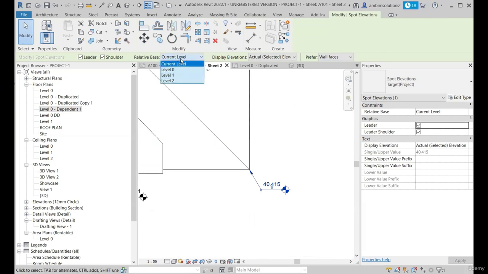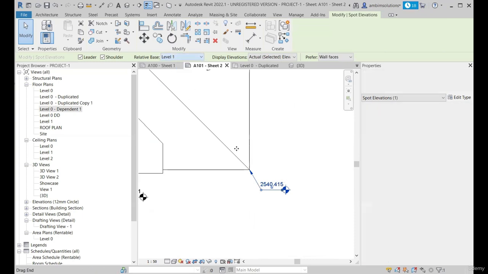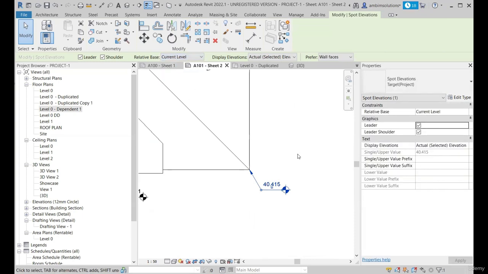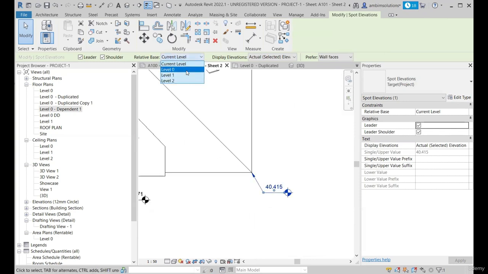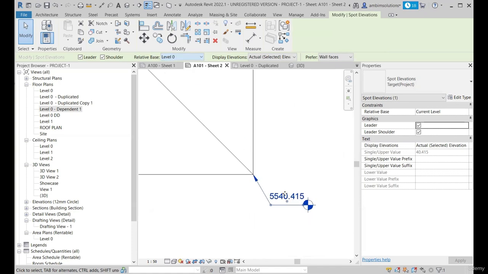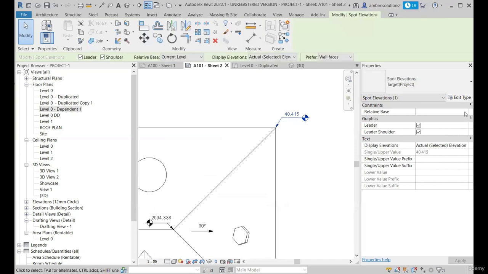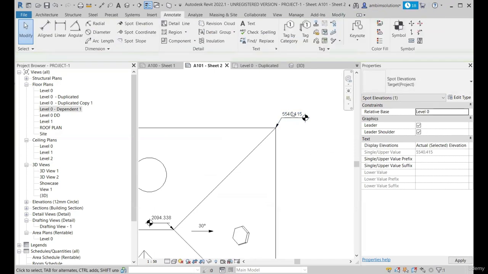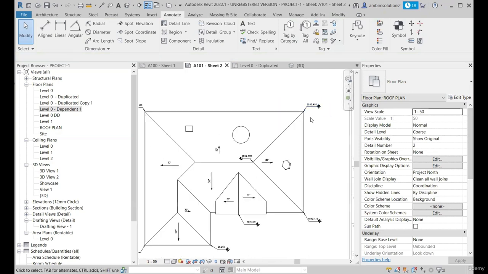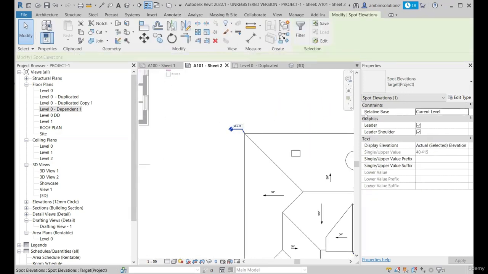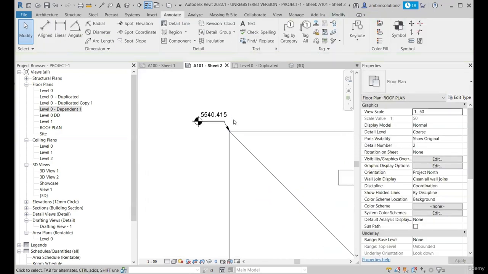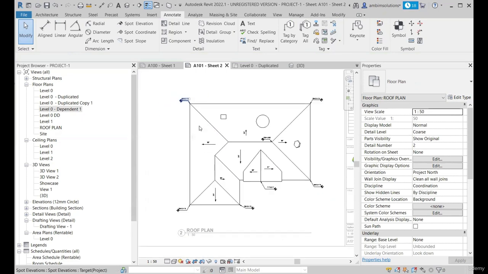So it's with respect to the base level as the current level. If you change anything from level 0, from level 1 and current level, that is level 2, it basically calculates the height from the respective level. So if you want to calculate the height of this point from level 0, it's 5 meters something. So this is how you can calculate the values from all the levels or relative from other levels as well. Let's select all and change it relative to level 0 so that it's showing me the elevation values from level 0.